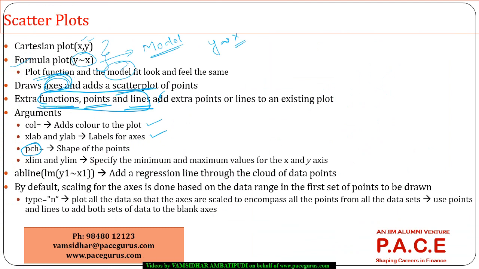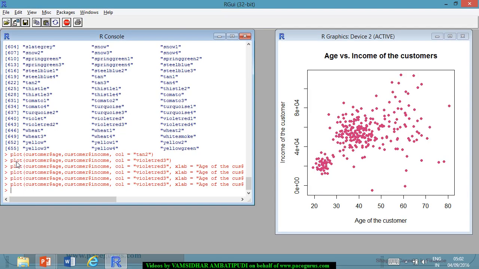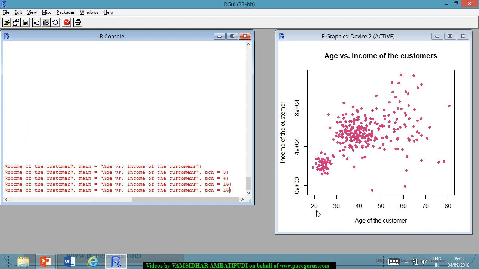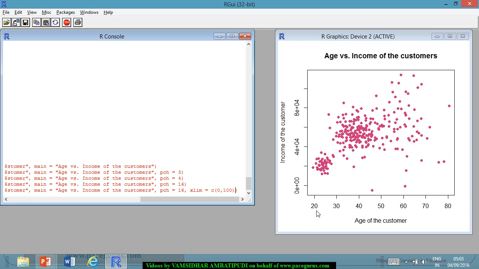And then another set of arguments that you provide are xlim and ylim, especially if you want some limits for the x-axis and y-axis to be set. Right now the x-axis is taking between 20 and 80. Similarly, the y-axis between this and this. Let's say if I want the x-axis between 0 and 100, then I can set xlim equal to, I'll set it as a C function, 0, 100.